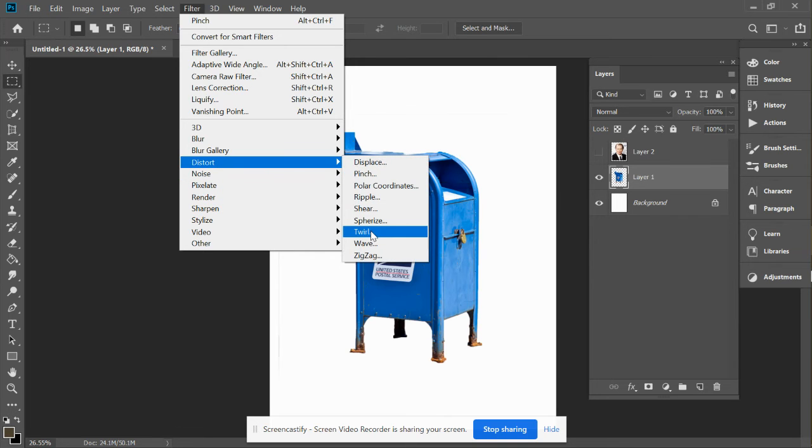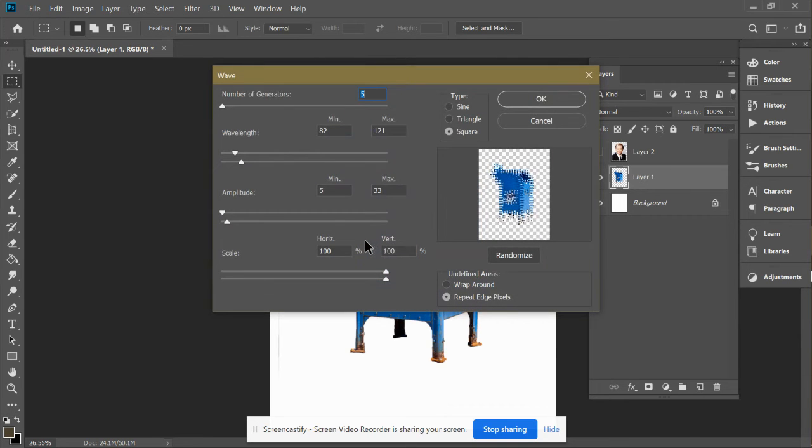All right, here's the next one, wave. This one is pretty cool. I was messing with this one earlier, so these are a little off, but you're going to notice I can't see this that well. And it's a little difficult. Sometimes I have to go back and say okay and see what it looks like. I'm going to do that a couple times here. But there's 3 types of it. We're going to first talk about number of generators. It's up to you. I'm leaving it at 5. I think it gives me a nice effect. If you want to mess around with it, and you will have playtime, you will put more in there.